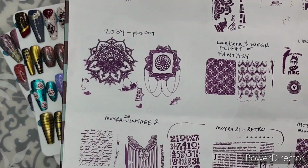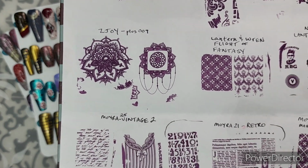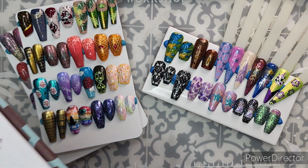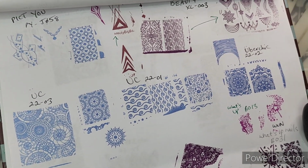So I'm going to take out my handy dandy resources here. And let's look at the pattern that I used for this set. It's from an Uberchic plate. I have to find it.